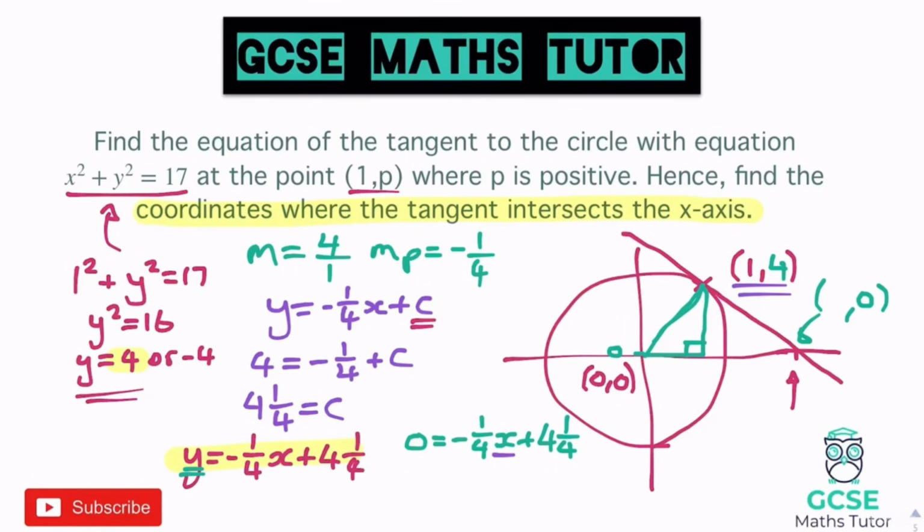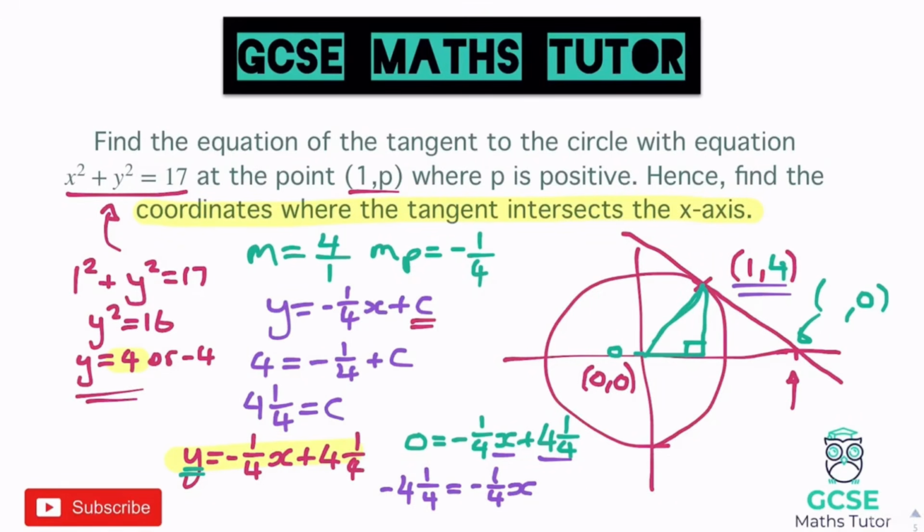So if we subtract this 4 and a quarter from both sides, we get minus 4 and a quarter equals minus a quarter x. And then we can divide both sides by negative a quarter. So we've got 4 and a quarter divided by negative a quarter. They're both negative, so our answer is going to become positive, which we know it's going to have to be positive as it's over in the positive quadrant there. And if we divide by negative a quarter, well, a quarter fits into 1 4 times, so it must fit into 4 16 times, plus the extra quarter there gives us 17.